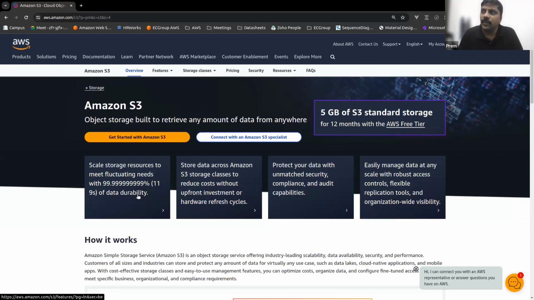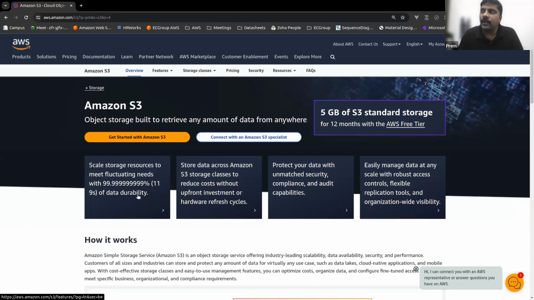So they have multiple storage classes with different tiers of cost. If you want your objects retrieved immediately, or if you don't know the frequency with which you will access your objects, there are different storage classes they are providing, and we will see them one by one.